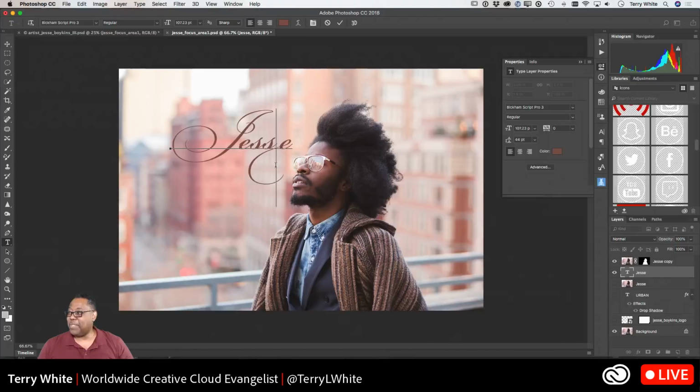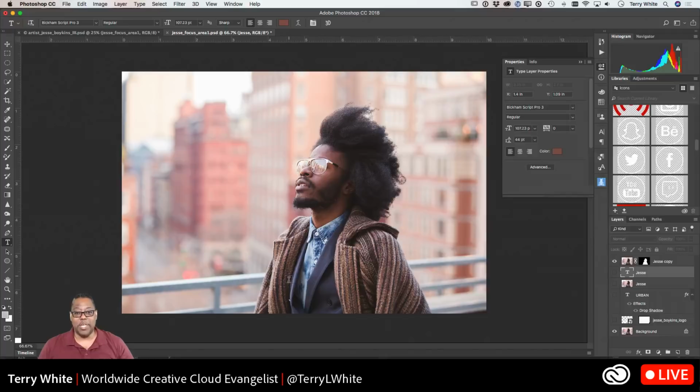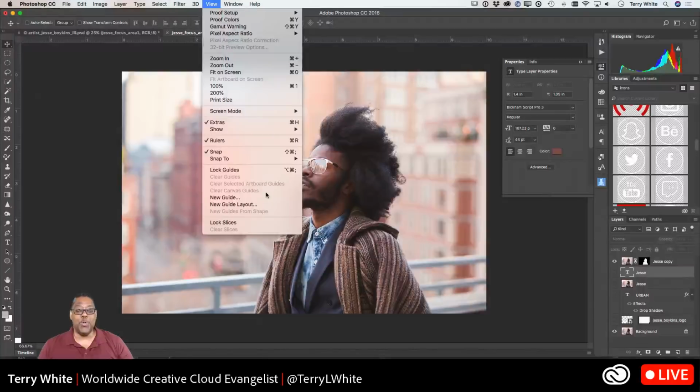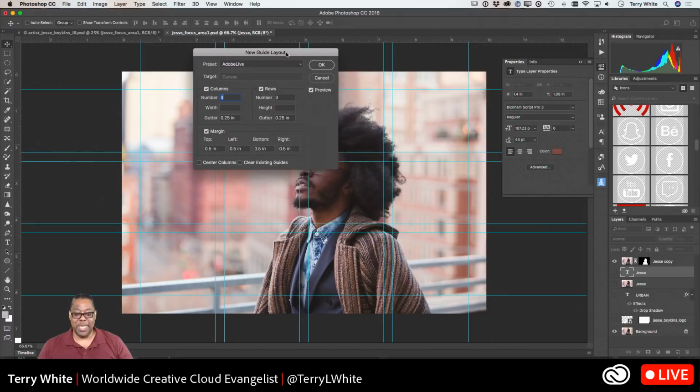Tip number 4, I'm just going through here. This one's also kind of cool. Let me turn this off for a second. And let's talk about when you're doing a layout and you need to align things. Of course, if you hit Command R, Control R on Windows, you can pull out guides from the ruler. That's pretty cool to be able to do that. However, instead of having to pull out a bunch of guides one by one, you can go under your view menu and say new guide layout. This will literally give you a whole layout system based on guides.